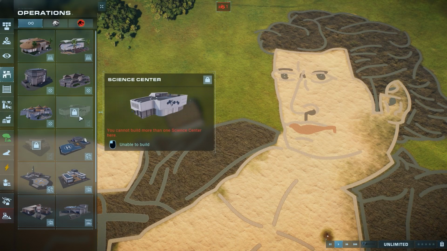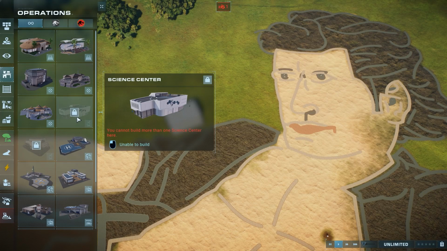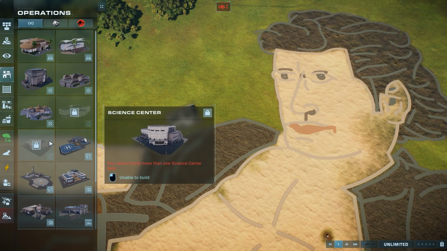The same is also true for the other science center. I put the JP one down, but the JW version is also blocked now. I don't get it. Like, you can't even research in Sandbox. It doesn't even matter if the building is functional or not. Why is it blocked? There is no reason. I just want to put it down.